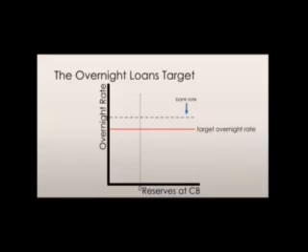The settlement balances rate is the interest rate that a central bank pays on reserves held in its accounts, and it is set at 0.25% below the target overnight loans rate. It acts as an absolute minimum value that the overnight loans rate could take. Banks wouldn't make overnight loans to other banks unless they earned a higher interest rate than what the central bank is offering as a rate of return on its reserves. No bank would charge a lower interest rate than the settlement balances rate because it could simply earn more interest if it were to leave its money in its reserve account at the central bank.